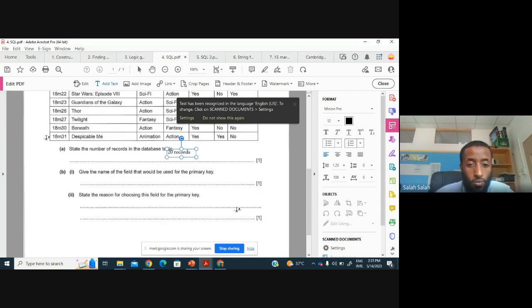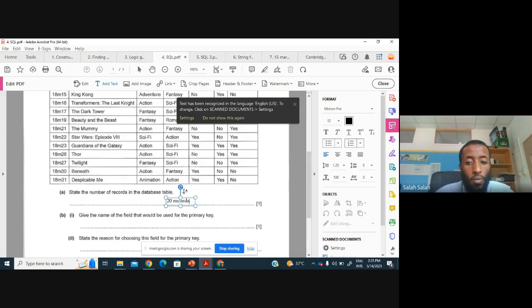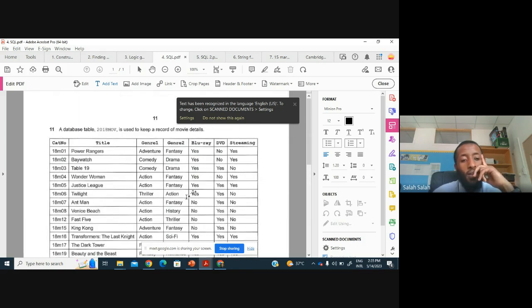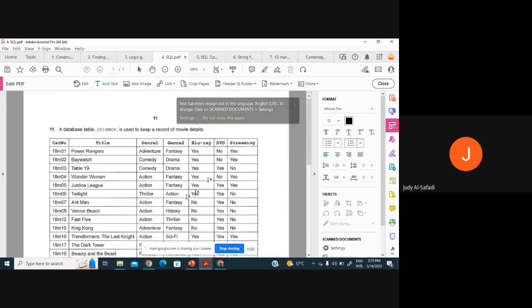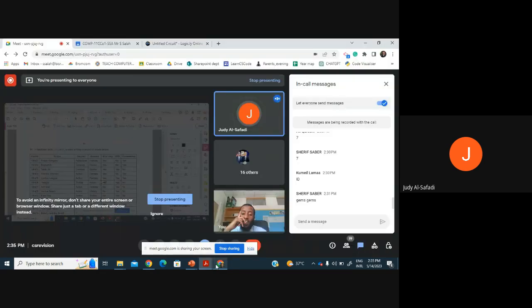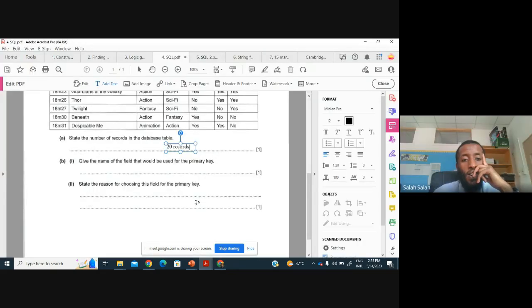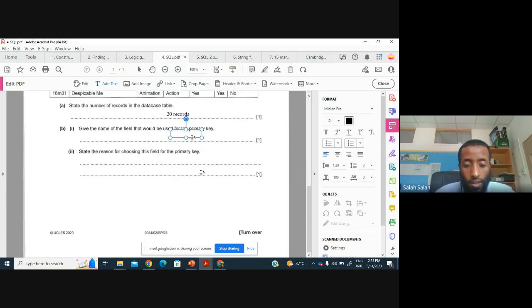That's the number of items in this database, rows. Then it says, give the name of the field that would be used for the primary key. What would it be? The cat number. Yes, so it'd be cat num.